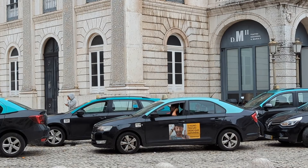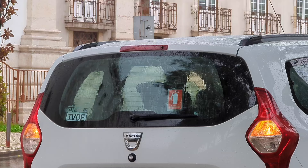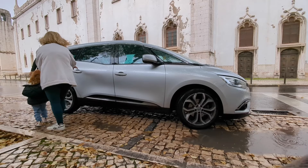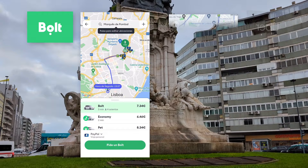For those who prefer the comfort of a private vehicle, Lisbon's extensive fleet of taxis is an economical option as long as you meet an honest taxi driver — which is the majority, but not all, in Lisbon. Another option is the TVDE, known in many other parts of the world by the name of the company operating the service, the best known of which is Uber. In Lisbon, the companies with the largest fleets are Uber and Bolt. The main advantage of both over taxi drivers is that you know the cost of the ride before you get into the vehicle, so you don't have to worry about being cheated. If you are already familiar with the platforms, open the app when you arrive in Lisbon to find out the cost of the journeys you want to make.